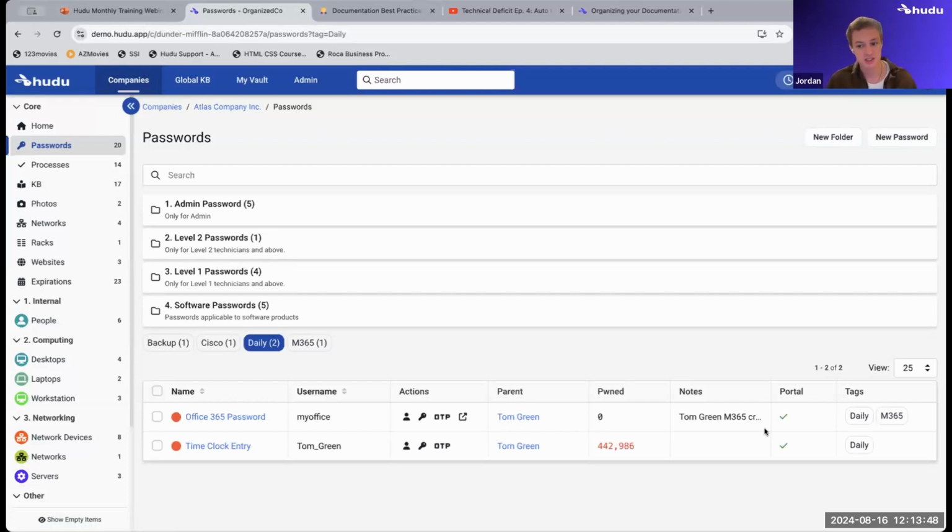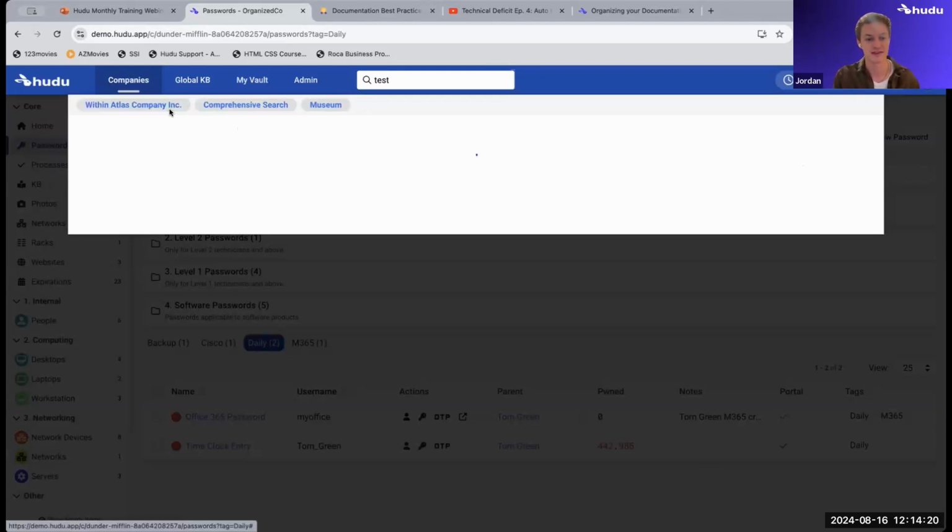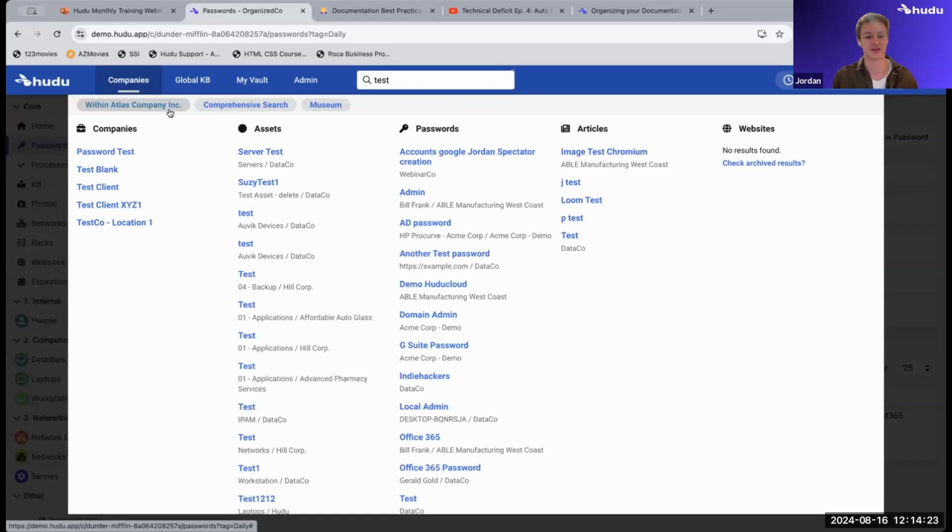First one we got, talking about search, I believe we were able to search for articles by text that might exist within them, but not anymore right now. So you are still able to search for information that may exist within knowledge base articles. We've got a couple changes to search that may be causing that effect. The first one is our comprehensive search filter. So if I go ahead and search, say, test, because I am within Atlas Company, it'll search only within that. I can go ahead and exit out of that filter.